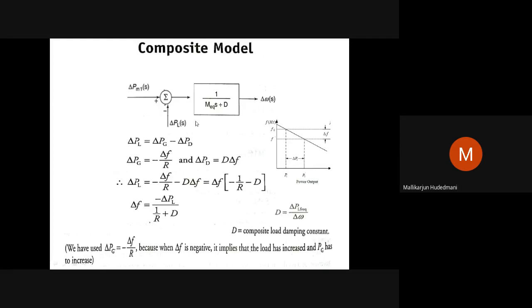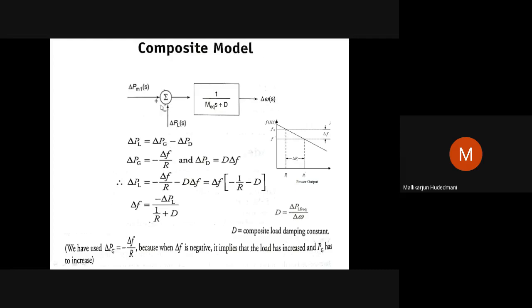So let us say there is one generator and a change in load. How is the deviation in the frequency? Either it's delta omega or delta F, depending upon the type of book or presentation, people refer to it. We can refer to delta omega or delta F. The only difference is that omega is in radians and F is in hertz. So this delta F is given by the change in load divided by 1 by R plus D, if the area has sensitive loads in the notation. If sensitive loads are not there, you make D 0. This is with respect to a single generator.